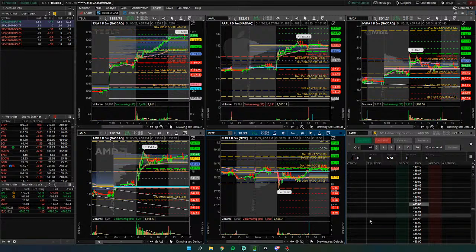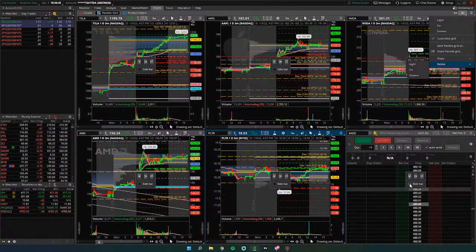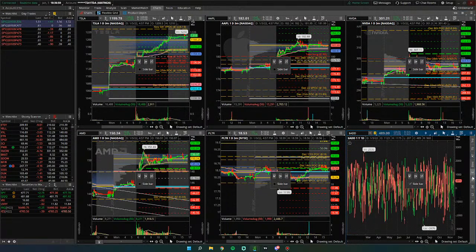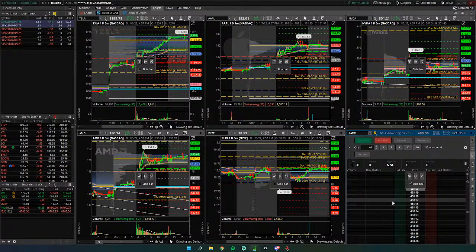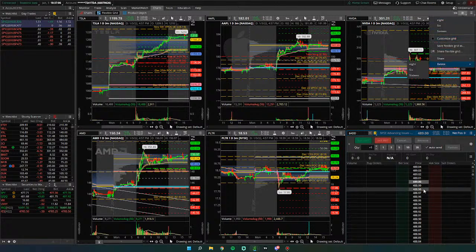And so to set this up the way I have this set up, you would click on this little grid icon here, customize grid. You're going to turn on the sidebar. And yours will probably default to C for charts. So I click on active trader and I uncheck the charts. And then I turn the sidebar back off and turn off customize grid.